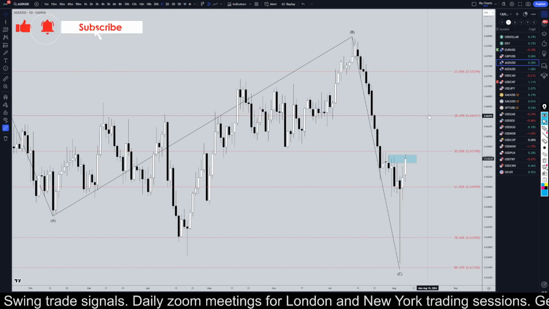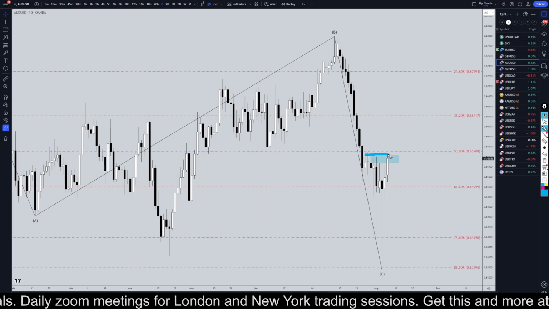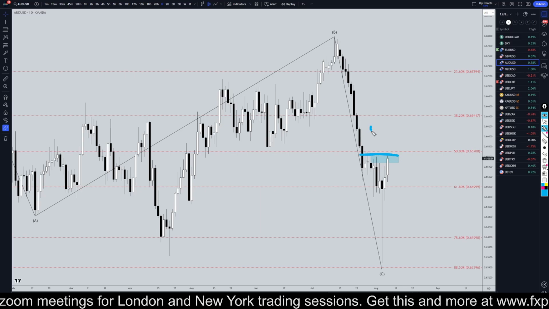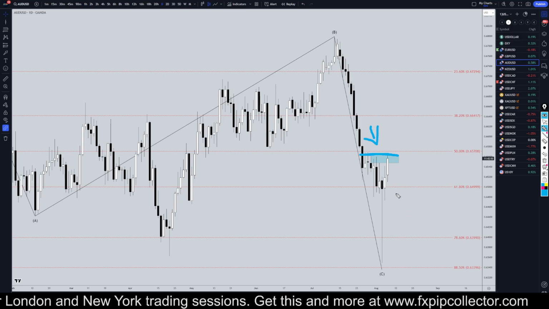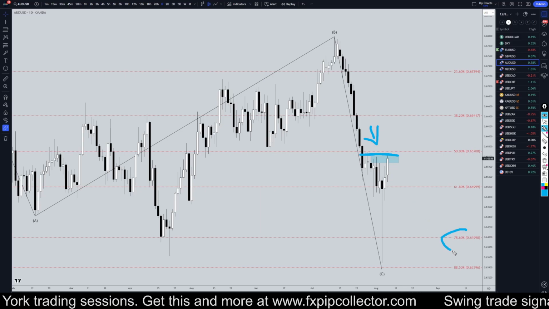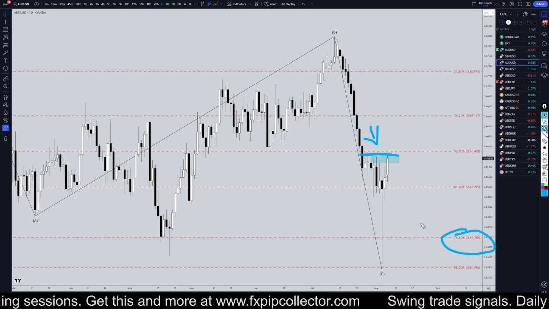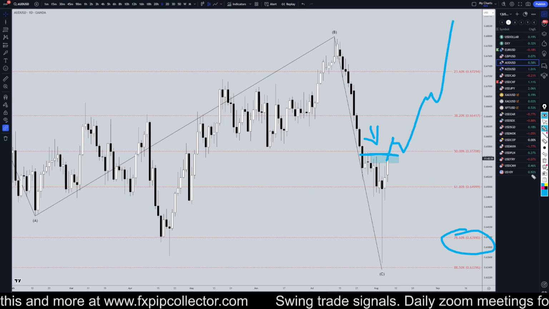Taking it down to the daily time frame, my structural break on the daily is actually this area right here. So if and when it breaks that structure, that is what's going to turn me into a buyer overall. So far, it really hasn't broken up yet. It definitely looks like it wants to. It has a huge spike candle right at the 78%. If it breaks up, I will definitely start looking for longs at the end of every pullback I see.